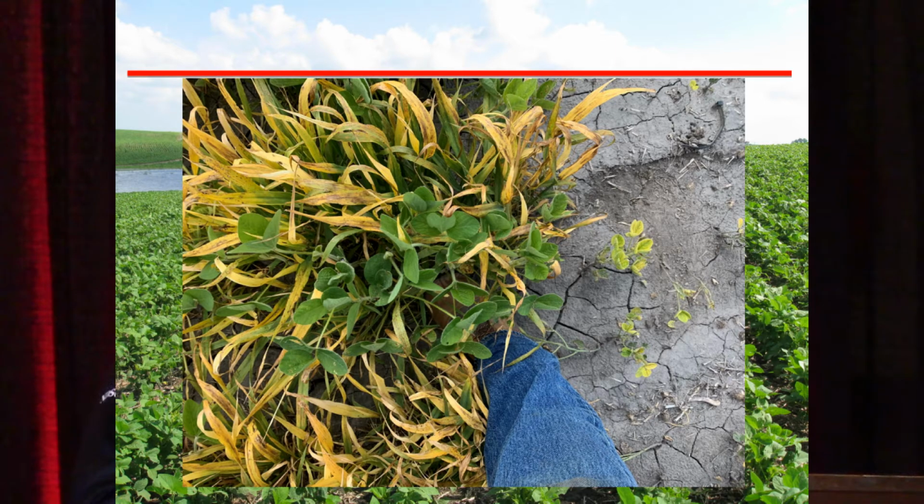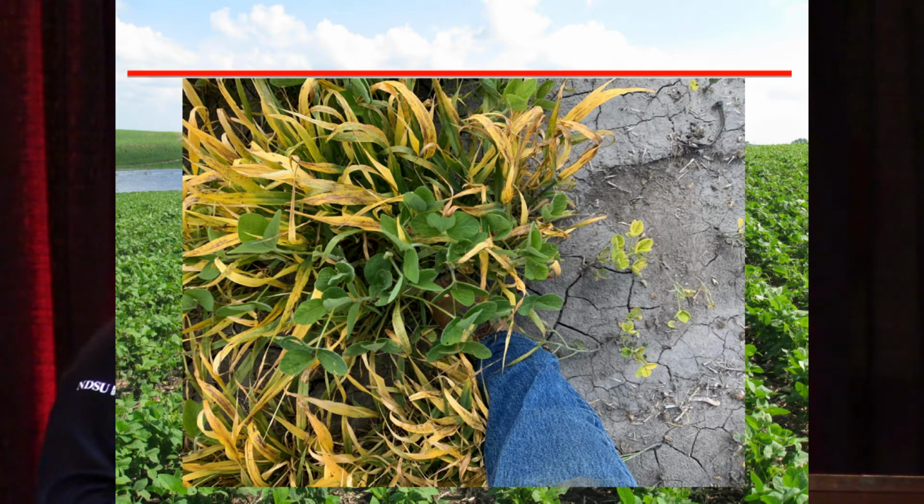This is a soybean field that has iron chlorosis deficiency, and you can see this is a skip where the barley cover crop was planted. So that's my foot, and outside of the barley is the soybeans that are this tall due to iron chlorosis, iron unavailability, and inside the barley the soybeans are this tall. The barley is unique in that it helps the soybean get the iron. It's better than adding the fertilizer, it's 3 times cheaper, and it's not hard to do.